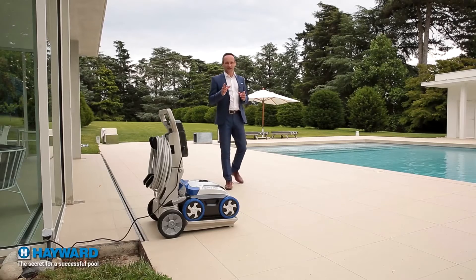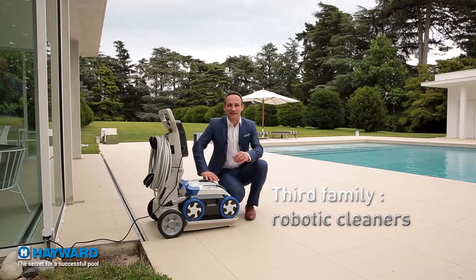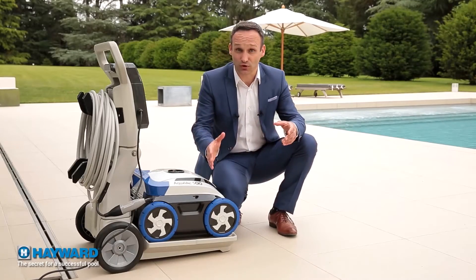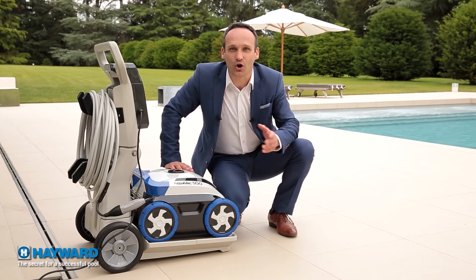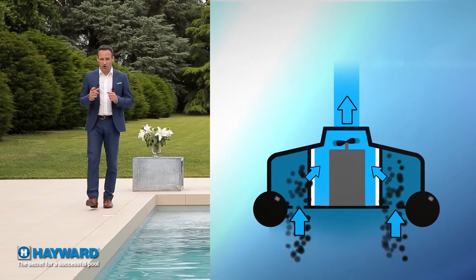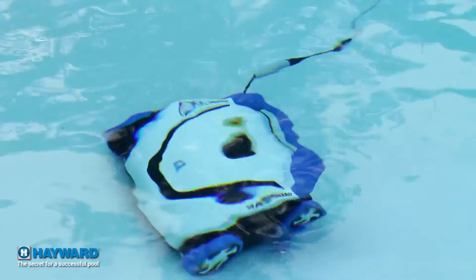You'll really know everything about cleaning solutions once I present the third and last family: electric cleaners. Electric cleaners are autonomous and are not connected to the pool's hydraulic system — they are simply connected to an electric socket. They are fitted with one or more low voltage motors and are therefore completely safe to use. The cleaner is fitted with a turbine that sucks water in through filtering panels that trap the debris. The water, thus filtered, is released directly back into the pool. In terms of movement, electric cleaners have better performances with excellent pool coverage.